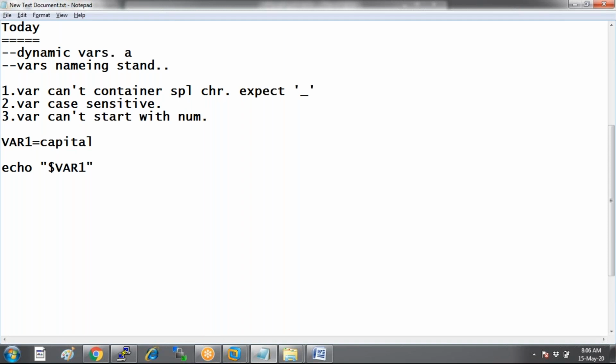Look, my variable name is variable 1. But can I define a variable as 1 variable? It's not possible, right? Because variables cannot start with the value one. It has to start with a letter, like variable 1. In between, your variable can contain numerics, but definitely it cannot start with numerics. That's not possible.